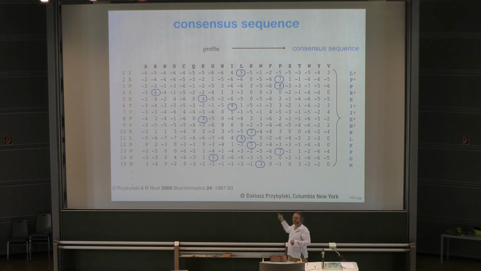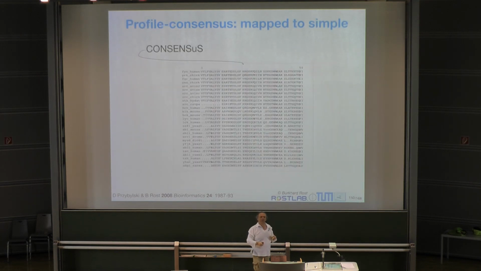But now you immediately see where I'm going, right? Now I have a consensus sequence. The consensus sequence is letters. I know how to align letters to profiles. These consensus sequences are the outcome of essentially distilling the information from profile. In comes a profile, out comes a sequence. Okay? And now it's clear. Instead of doing a sequence against a profile, I do a consensus against a profile. The beauty is I know how to handle that.